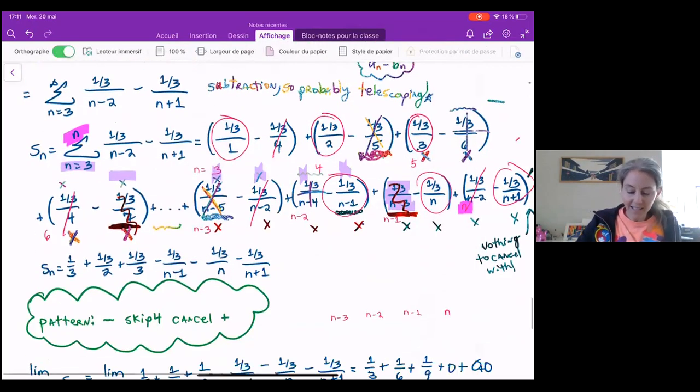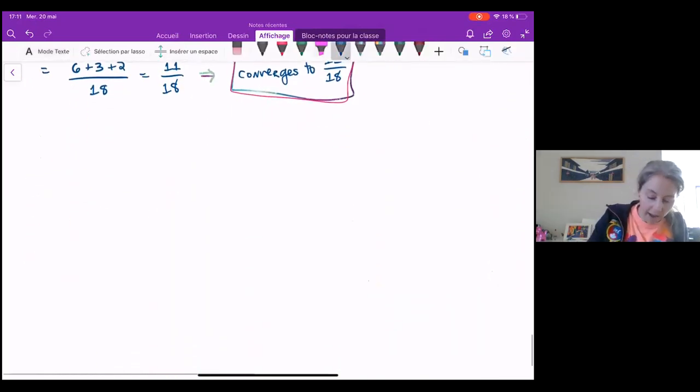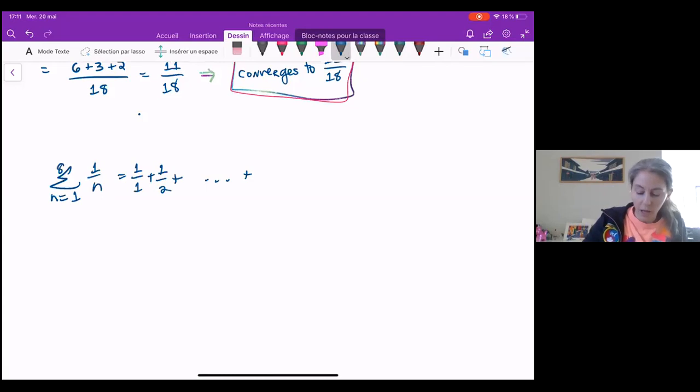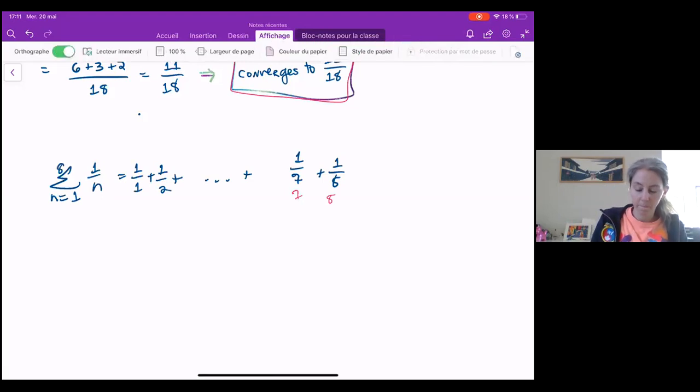So if my last thing were, for example, the sum of n equals 1 to 8 of a sub n, let's do 1 over n. Then I would have 1 over 1 here, plus 1 over 2, plus, and if I ignore the middle terms, the last thing I'm plugging in is 8. So I would have 1 over 8. What's the thing I'm going to plug in before 8? 1 over 7. But then would it have been like 1 over n-4, for example? Or do you have to start at a certain point?